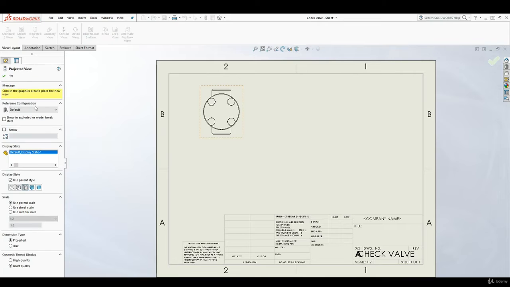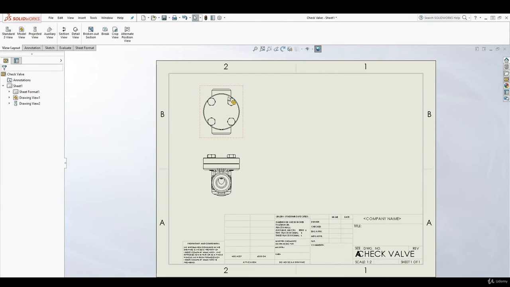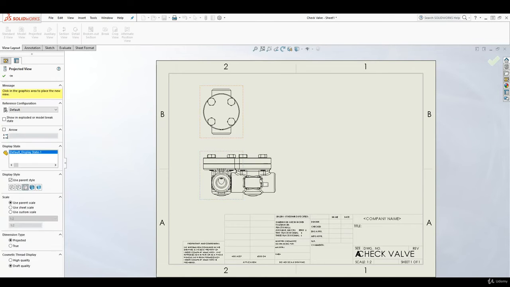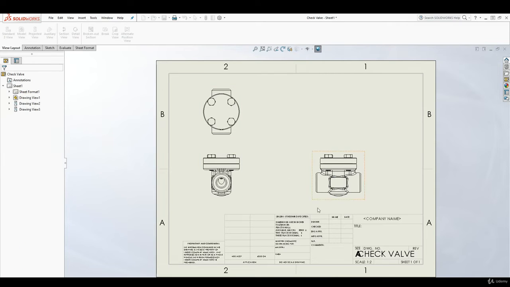So we'll select the project view, and with this view selected, now we can drag it down and it's projecting this view down to the front view. Then if we click the project view again, click this view, we can project this view to the right view. And that is how you create the three standard views on your own, by clicking the project view to project it down and project it to the right.